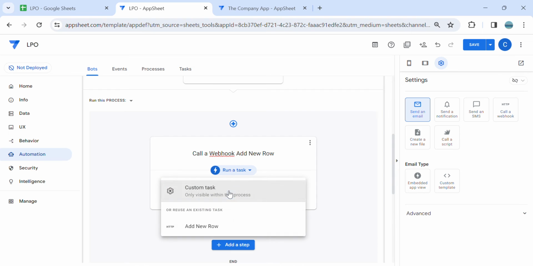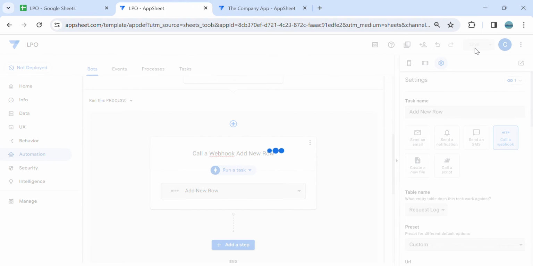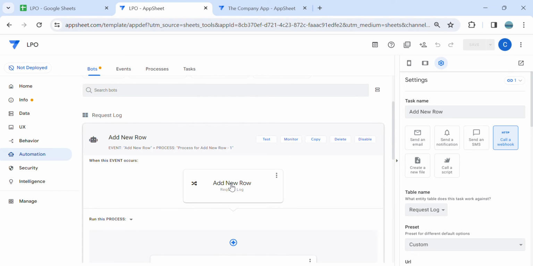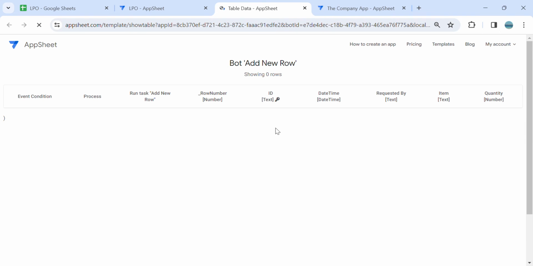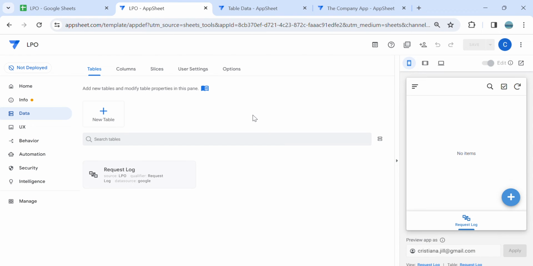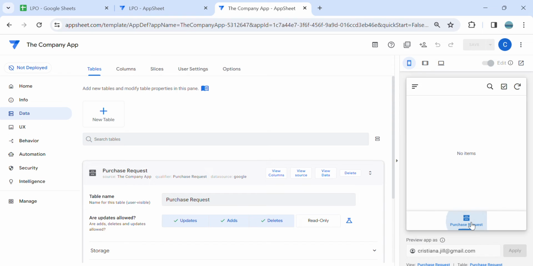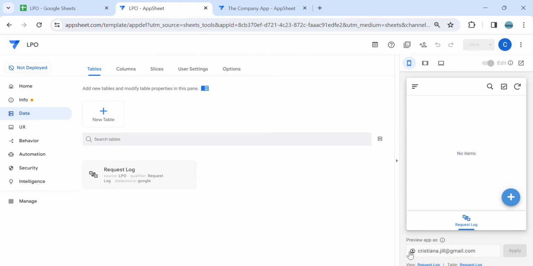So select the webhook that you created and save. Before you test in the actual app, make sure you click test and see if there are any errors there. So nothing, because we don't have any sample yet. Now let's try to add a request in the request log and see if it's automatically added in the other AppSheet app. Let's try.